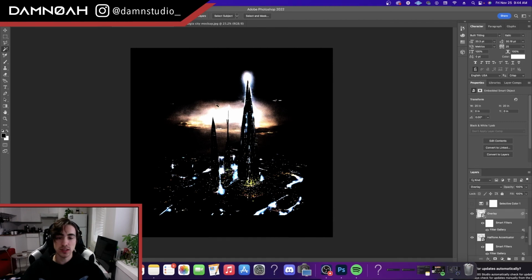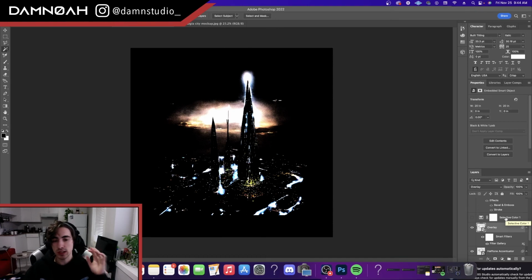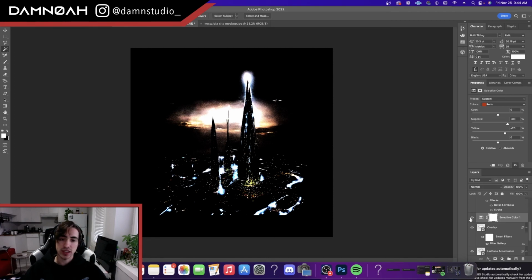So it's really just made the image pop out a little bit more, and it brought those edges in just to give it that vibe. Since this design is for direct to garment, not screen print, I haven't been color separating anything here. I'm just going to slightly adjust those colors with a selective color. Those magentas and yellows, I brought those up a little bit, just to give it a red tinge.